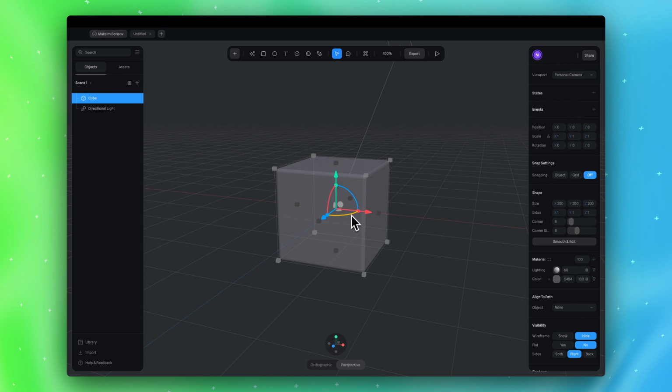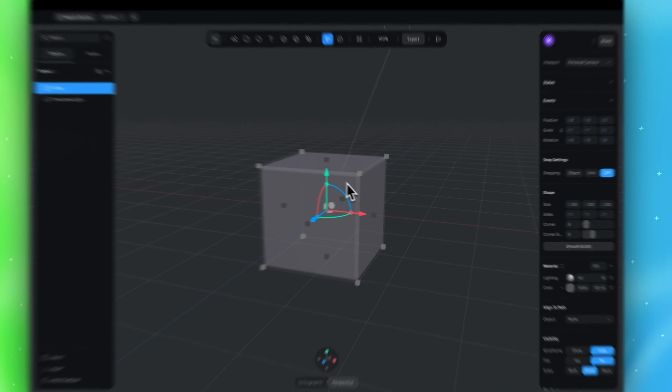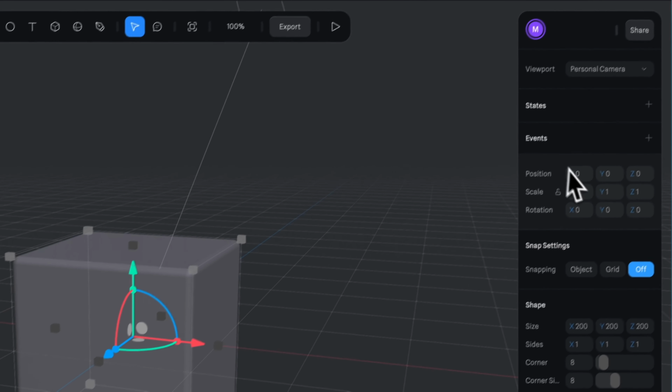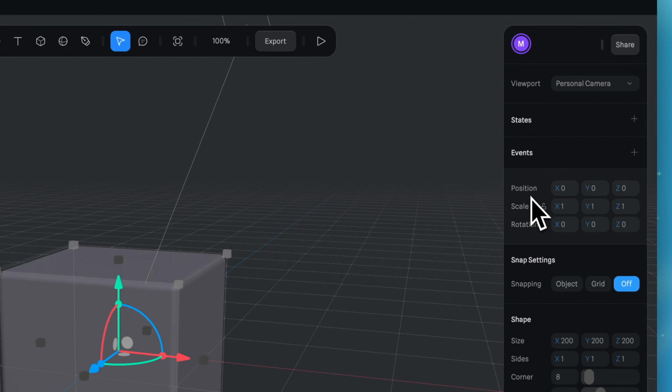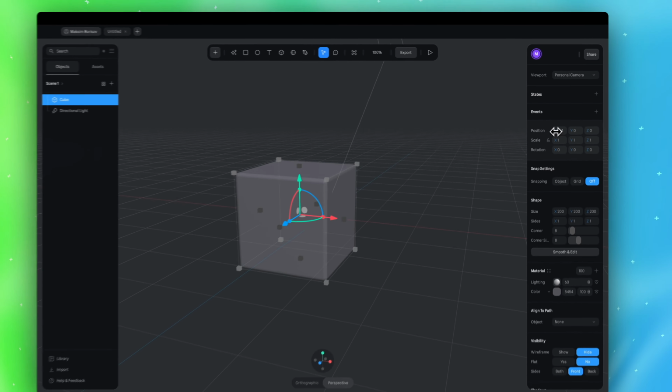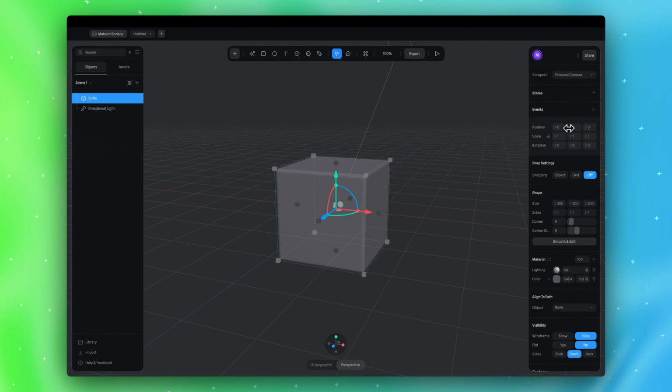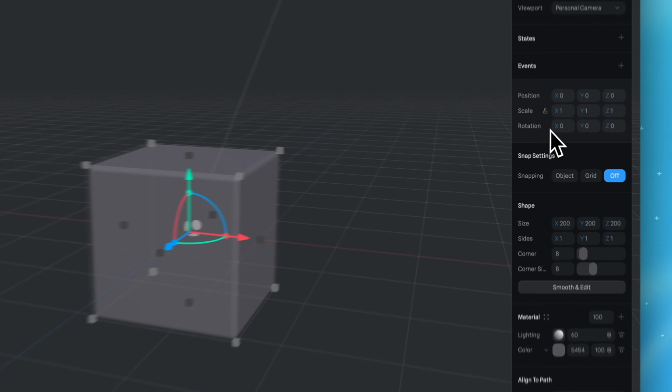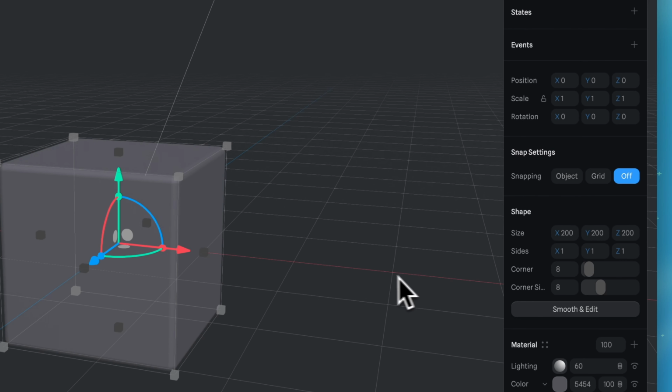So in Spline, when you put your object to the viewport, you can use this section in the object panel. When your object is selected, here you can manage the position by this row. So the x-axis is about the left or right position, y is about up and down, and z is front and back. Then here you can rotate your object. Because the x-axis is this red line, right?